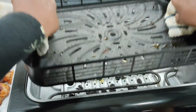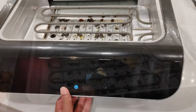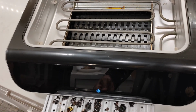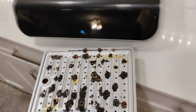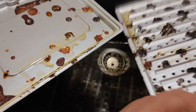Moving on to cleaning the unit. Here is what the unit looked like after I cooked the chicken wings. I was actually very surprised that no chicken juices dripped onto the heating element. Since they are completely exposed under the basket, I was expecting them to start smoking, but everything ended up on the drip tray. The basket and grill are very easy to clean together with the drip tray.